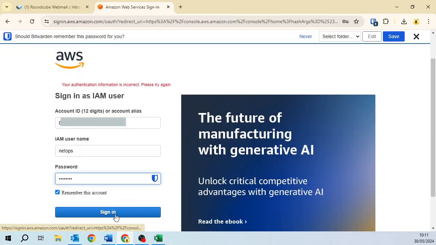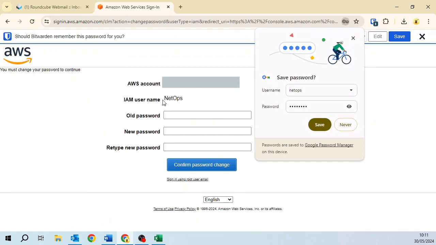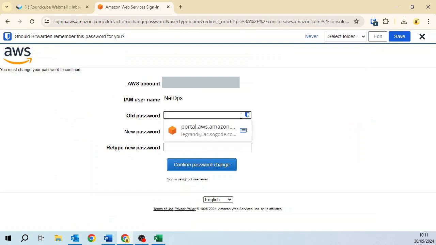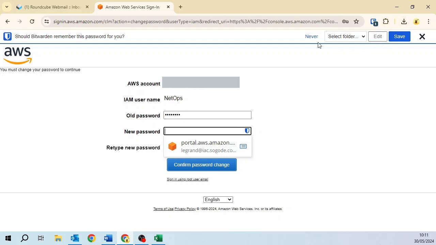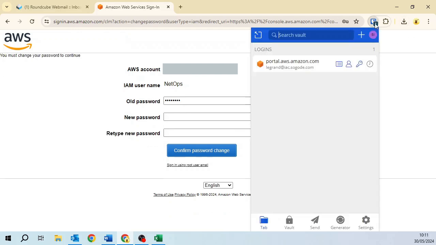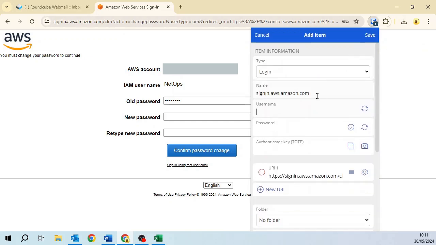What do you mean it's incorrect? There we go. NetOps. Save this? No, not now. Old password is that. New password is, we're going to say not now. I'm going to add the name as we go.